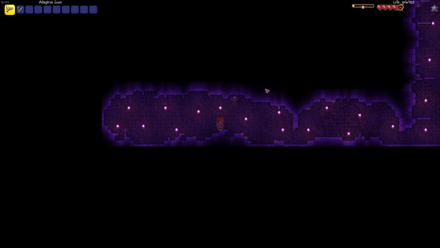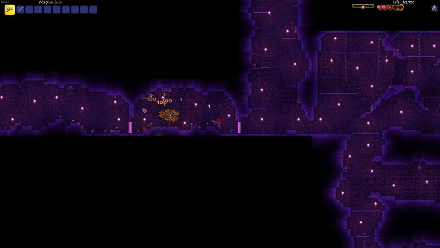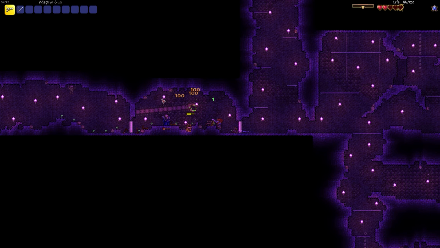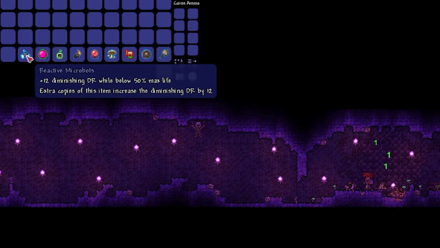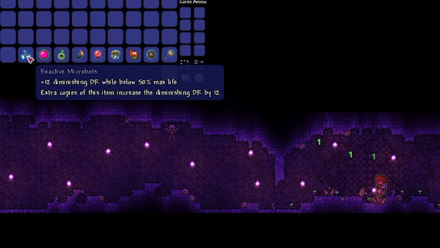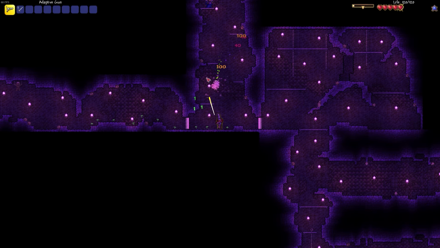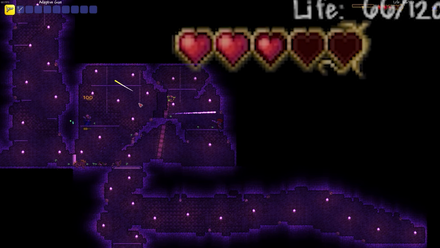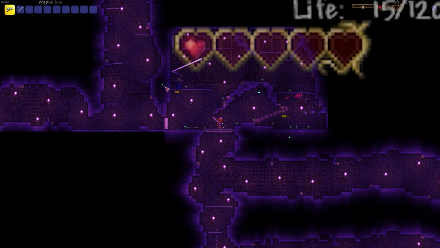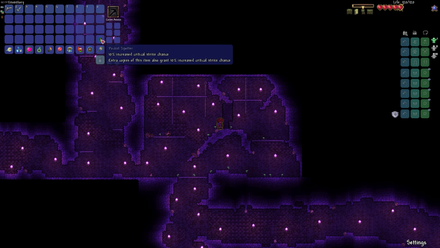So every floor will increase my max HP. Now that I'm in a new area, it's time to keep going. DR is damage reduction, I believe, so this will allow me for more survivability. Nice. Okay, things are starting to hurt a bit more. I need to be really careful here.